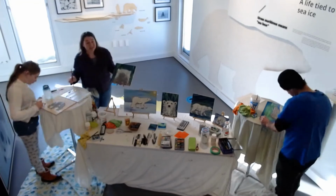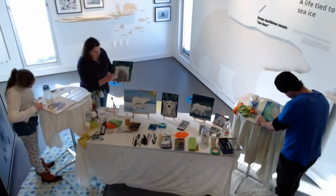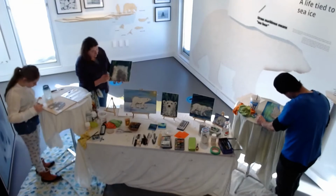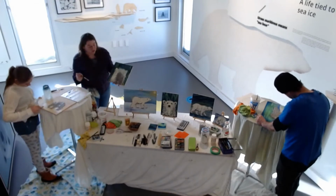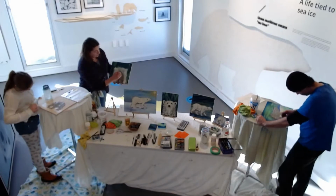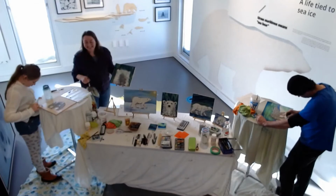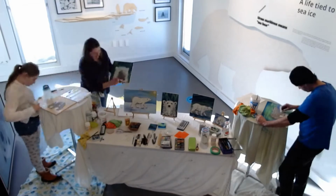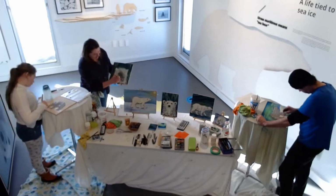Absolutely. That's one of the things, actually, if I might mention, I paint a lot of bears. And I don't get tired of it. And they're all different. There's always a different spin you can put on a polar bear. Not only because of this amazing shape, an amazing way of moving in the world. I love them. I can't get enough of just their shapes. But it's also the fur and the colors and the different colors that you can add into them. And that's what's so great about the sort of dryer lint, mud glue that we're creating. Each of your bears will be unique and different, just like all the polar bears in the world are a little bit different. No bear is exactly the same, just like all of us humans. We're all unique in our ways.